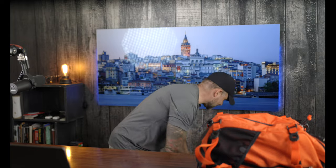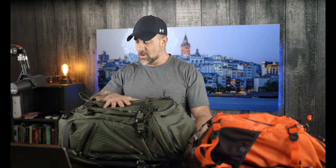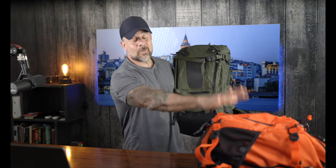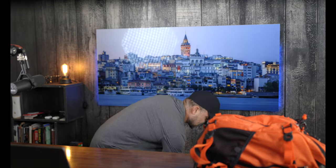I bring that up because the two F-Stop bags that really click with me the most — this one I just did a review of. This is their Tilopa bag. A few weeks ago, maybe a month ago, I did the one-year review on the Tilopa II, which, hands down, make no mistake, we're going to be talking about this bag here today. Love this bag, but it's not this one. This is my favorite F-Stop bag of all time. But not to take the thunder away from the Ajna bag here.